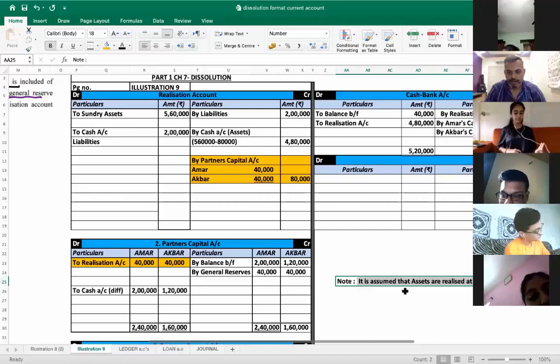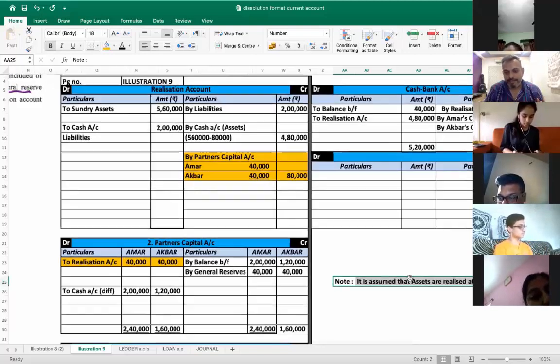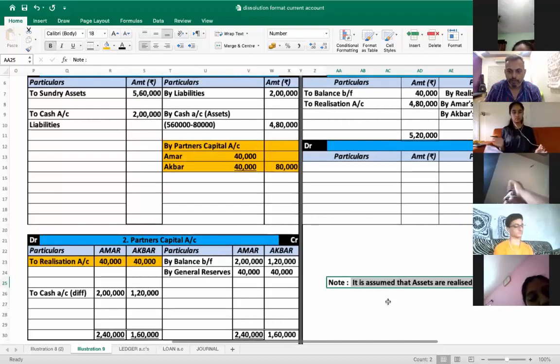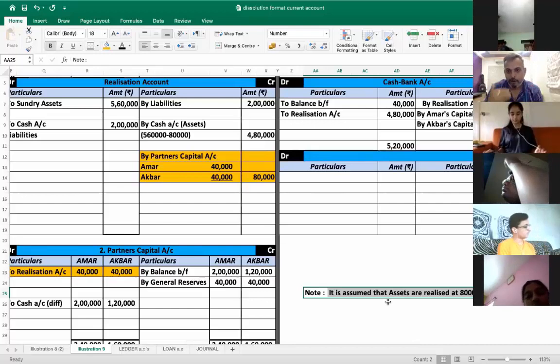ओके, बिकॉज ये एक हमारी तरफ से assumption है, ऐसा कहीं apparently सम में दिया नहीं है। तो you may please write this note. Okay, this leaves a good impression on the examiner also, plus it is good for you also. Whenever you refer you would come to know this.